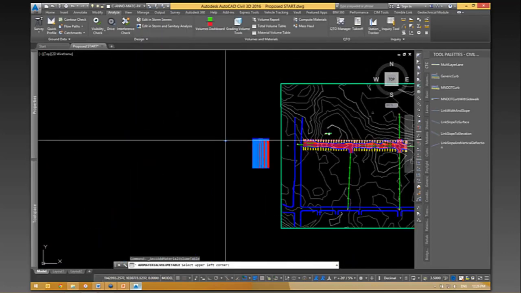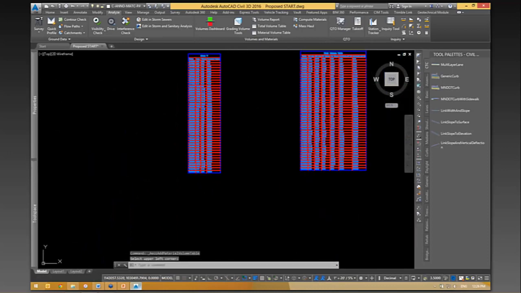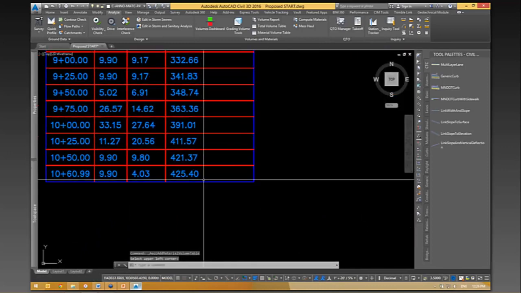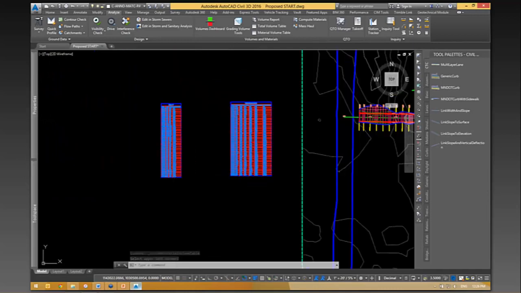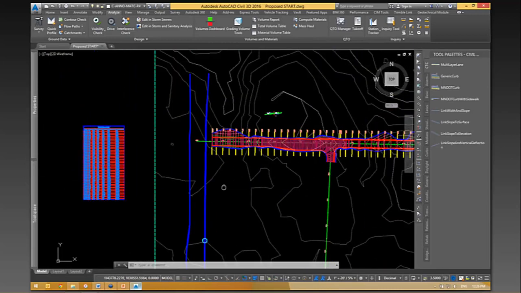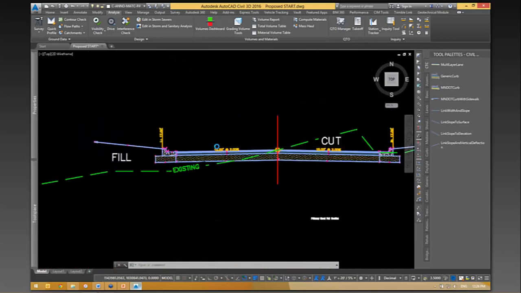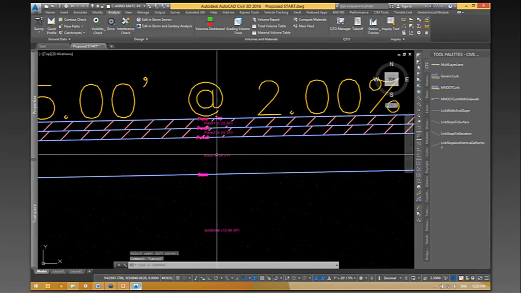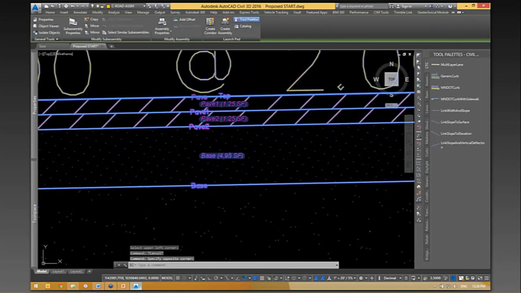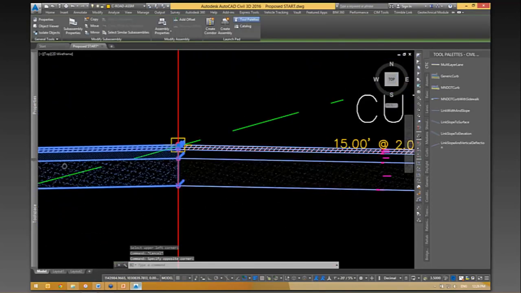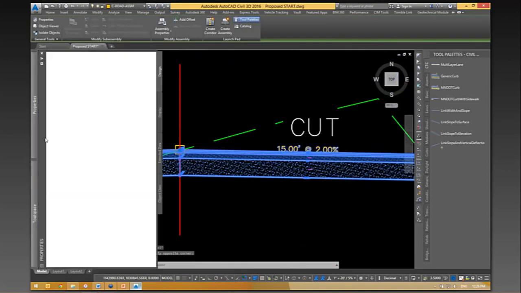Can drop this over here, and I get a total material volume, 425, and that's based on my entire sample line. So at 425, what we're quantifying then, again, is this shape in here. So if I were to grab my primary assembly and change the base thickness, we should see that value change as well.